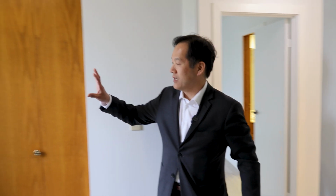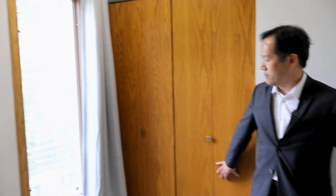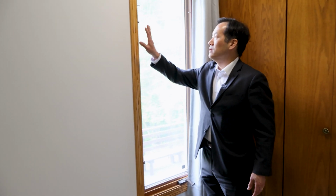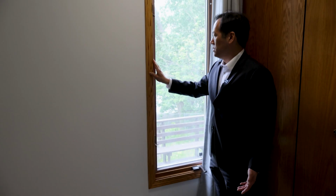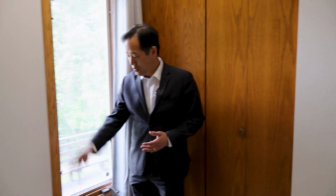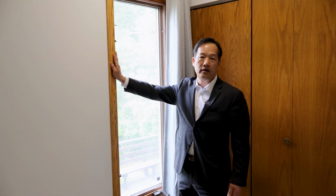Again, it's all those little things that will not have this thing renting as it should. This is laziness, right? We've got white trim, a half white door, and a closet that's original. They kind of stopped and said, oh, I ran out of time, whatever. And then you have these nice older oak stained windows. So you have to make a decision. You're either going to go with oak everywhere or you're going to change this out. Clearly they decided to go white everywhere, which I probably would have done too, but you've got to go all the way and paint this too.